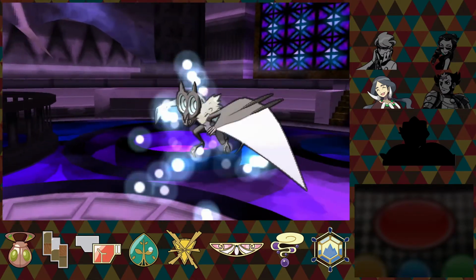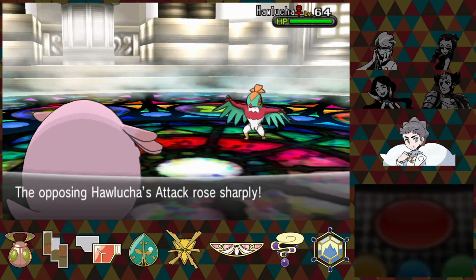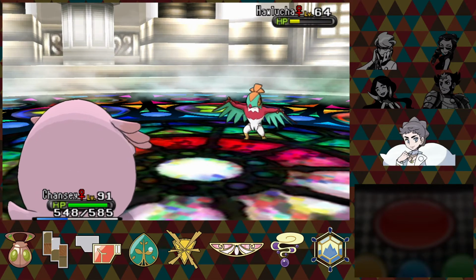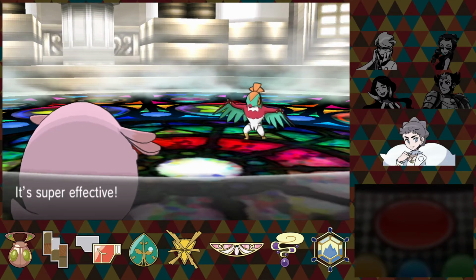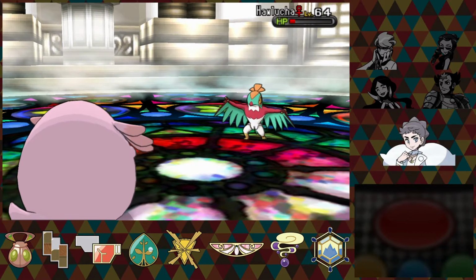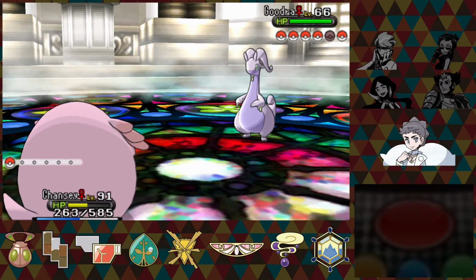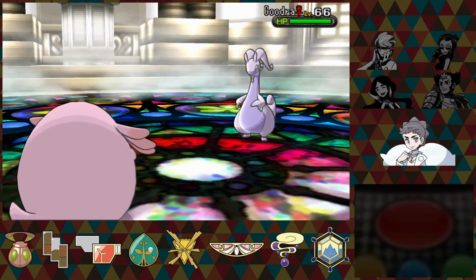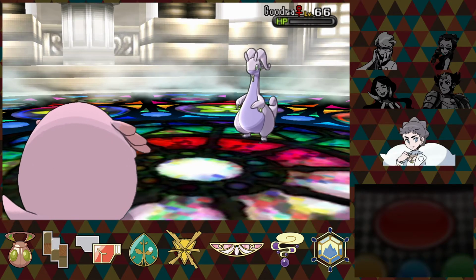One more battle left. Champion Diantha. Her lead Hawlucha is real scary, especially since it outspeeds and uses its first turn to boost its attack. A single Flying Press, even with Eviolite, takes Chansey all the way down to just 37 health. Thankfully, she sends out her Goodra next, who can barely touch our egg, especially since it's trying its darndest to hit Focus Blast. I heal up and take it out with 2 double edges.